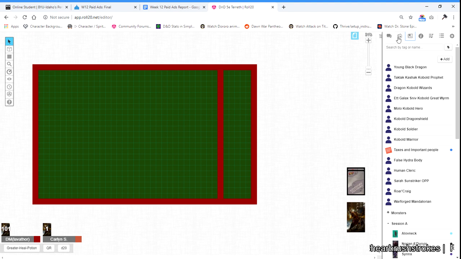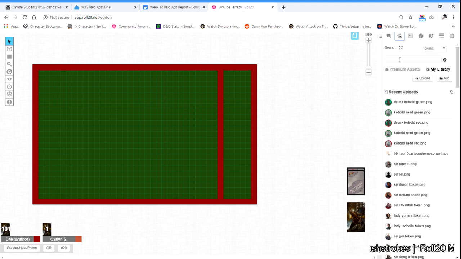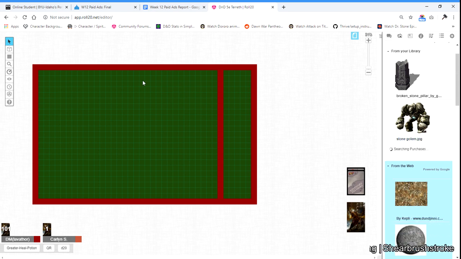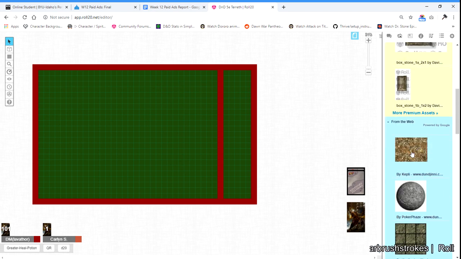I usually just use the Roll20 search engine to search for stuff. If I really need something specific, then I go to Google or somewhere, find it, and then throw it into my library. But let's get some stone first for the side of our cliff, which I tend to use for a lot of stuff. That way my players always know, oh, we see that, that's the side of a cliff. Try and reuse some of the same stuff for the same things, like floors and walls inside. That'll help your players know what's going on, and just makes it easier.